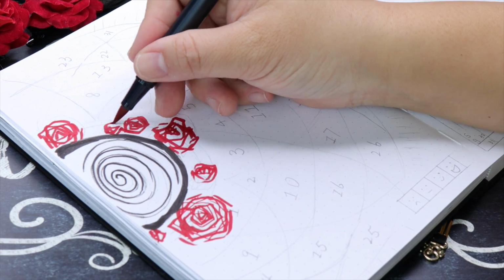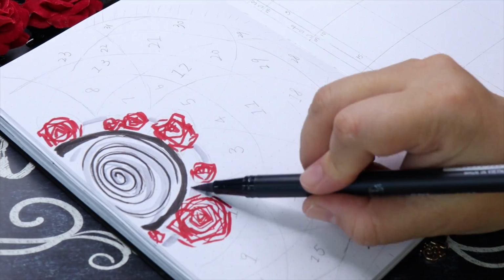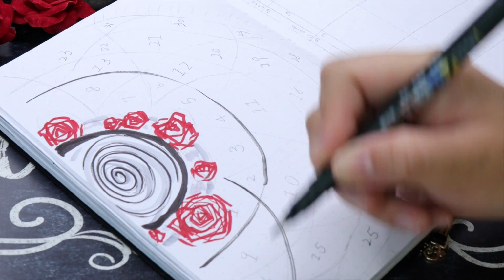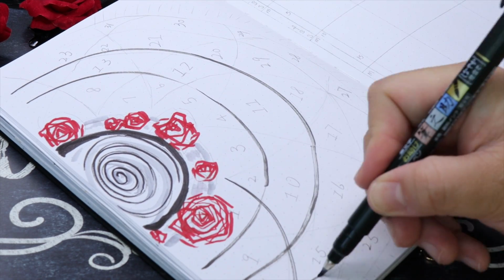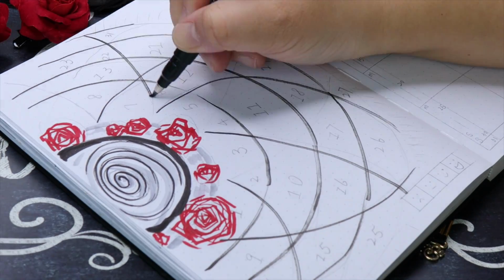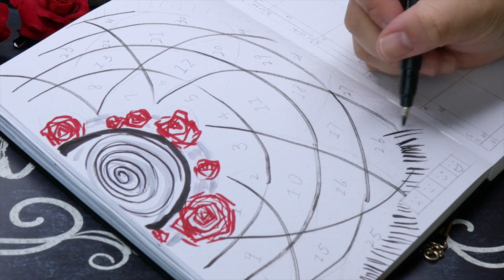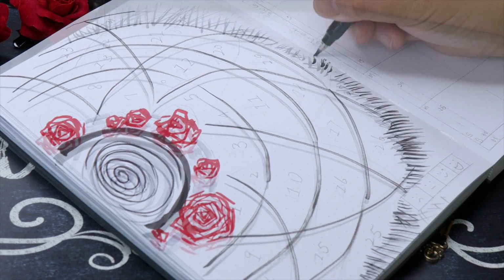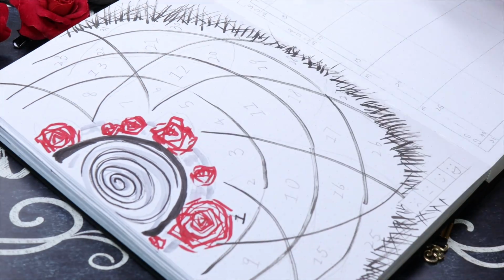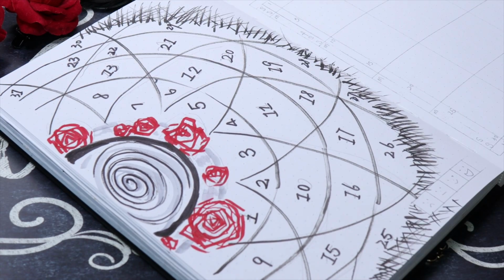Here we go. This is the page I am using to track my mood. If you watched my previous bullet journal setups, you might realize that I always used a scale instead of color to track my mood. But I want to try something new this time. So I'm using four different colors to track my mood. The darkest gray indicates that I'm not that happy or I'm a little bit down, and the red one indicates I am obviously in a good mood. So let's see how it looks and whether it works for me. But it's good to try something new.